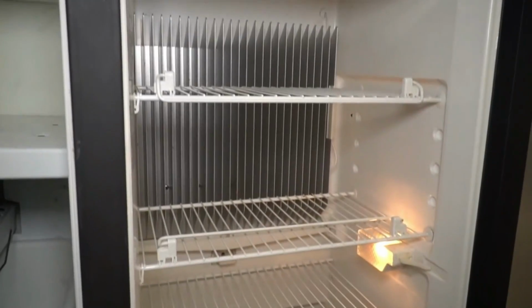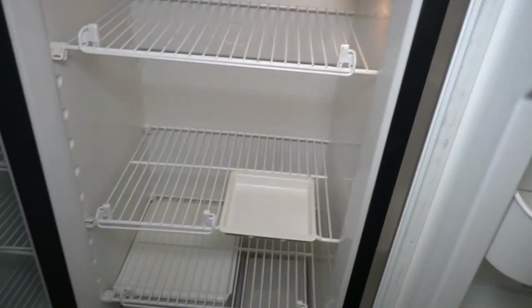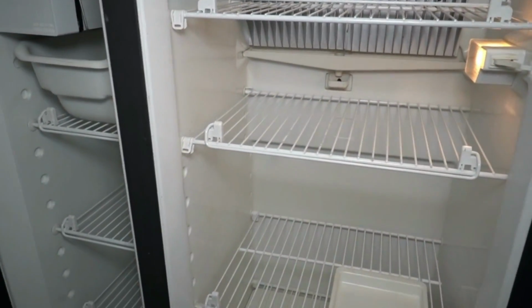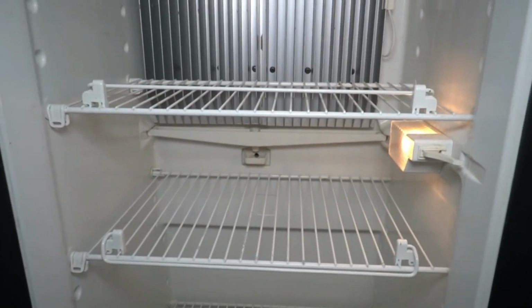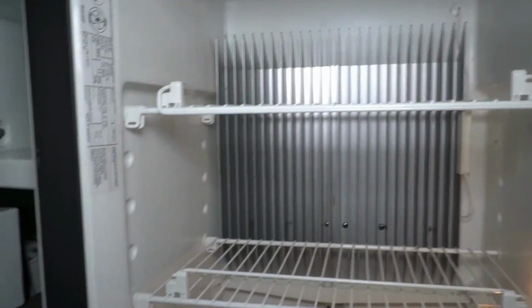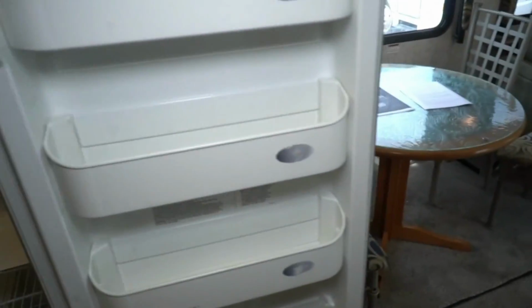And of course, we guarantee this to work anyway for that low $29.9 price. And you can tell, guys, this refrigerator doesn't have a lot of use. The trays aren't scratched up from taking food in and out of it. The sides aren't scratched up, and that's a sign that this has not been a live-in unit, which I look for when I'm buying a coach.